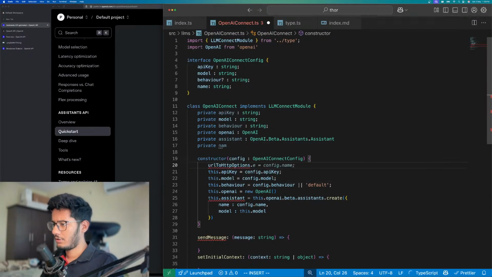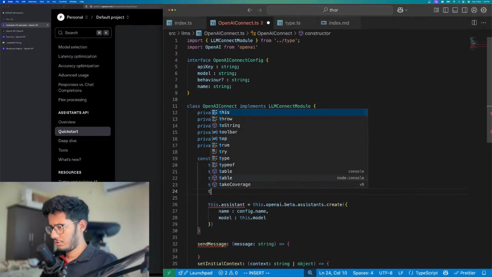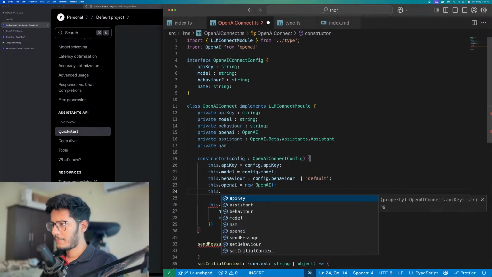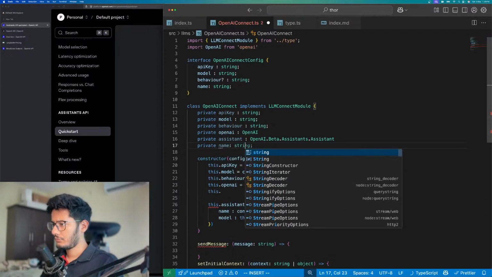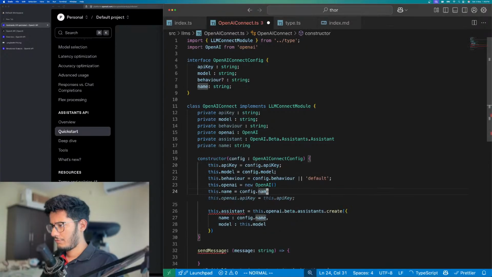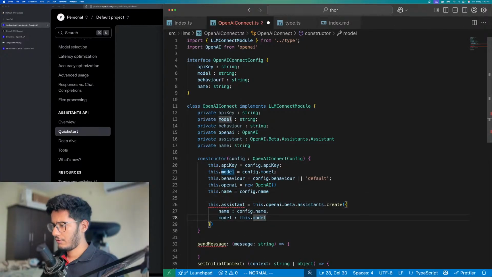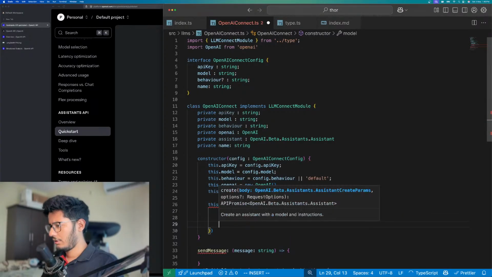So this dot, what we can do, okay, we were having name over here. Config.name, and instead of this, we can say this dot name, and then what other things do we have?